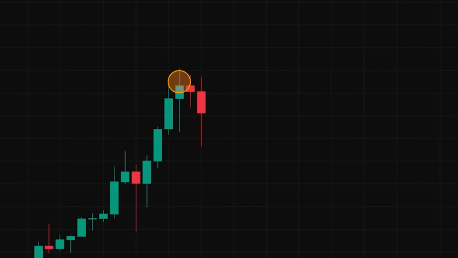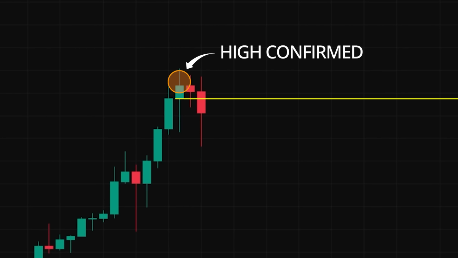Right now, this looks like the highest point on the chart. But is this actually the high? The answer is we don't know yet. So when do we know? Still not yet. Now we know this was the high. Confirmed. This was the candle that broke the body line in the opposite direction. Once this candle appears, that's when you know this was the high.